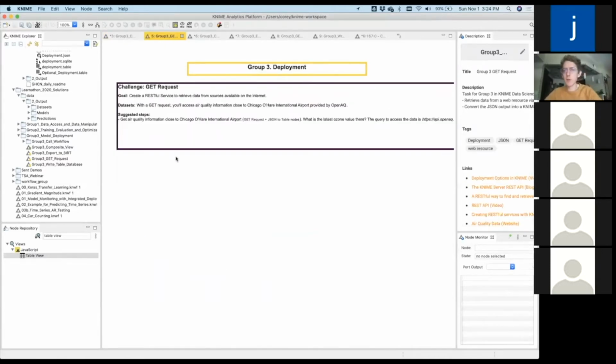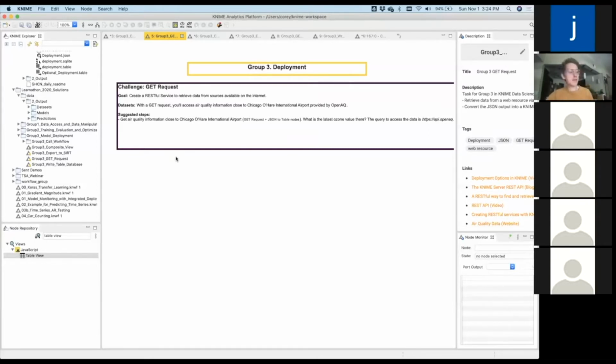So we'll talk about one other trick now that might be useful to you in a deployment scenario. This one, we're going to talk a little bit about using a GET request. One of the nice things about using KNIME is how easy it is to integrate with RESTful systems. If I deploy a workflow onto KNIME Server, it can automatically be given REST endpoints.